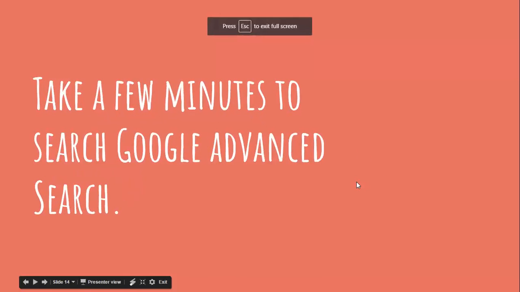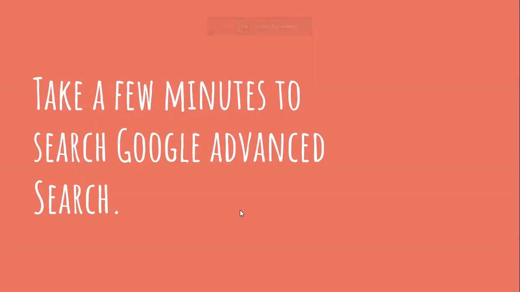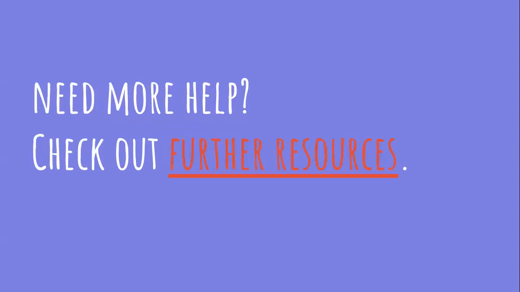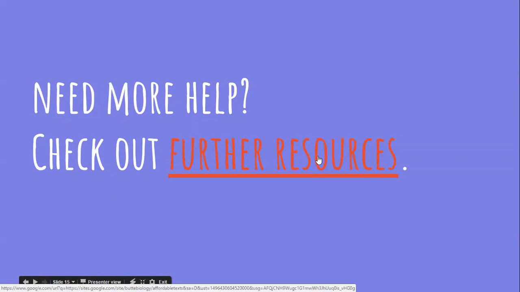So again, you might want to take a few minutes to search Google Advanced Search, play around with different keywords and terms, and see what comes up. So if you need more help, you can check out the Further Resources page, which has a list of other resources you can search.